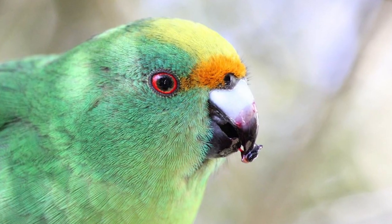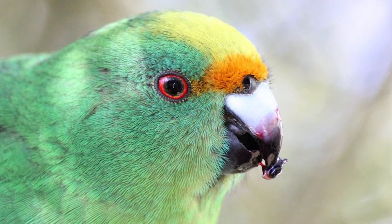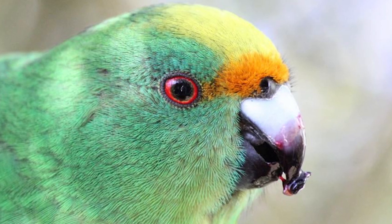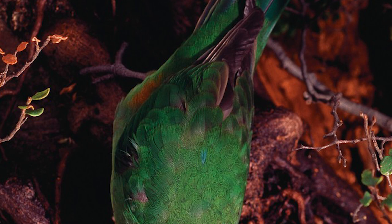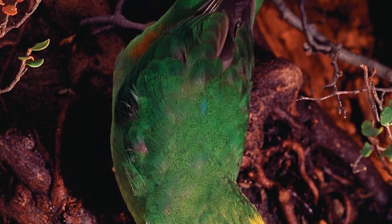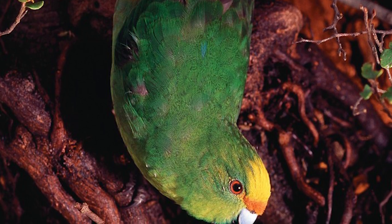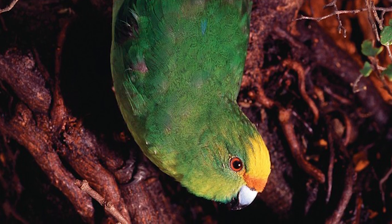Their diet is mostly comprised of beech seeds, as well as flowers and buds, making them key benefactors of mast years in their preferred environment of beech forests, where with more food available, birds are able to breed more and produce more offspring. They also appear to prefer and consume invertebrates more than any other parakeet species in New Zealand, and while feeding in the canopy, will also forage in low vegetation and on the ground when needed, which explains why they are often observed with insectivorous birds such as yellowheads, forming mixed-species flocks when feeding.